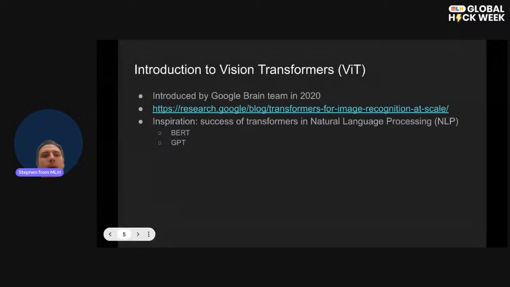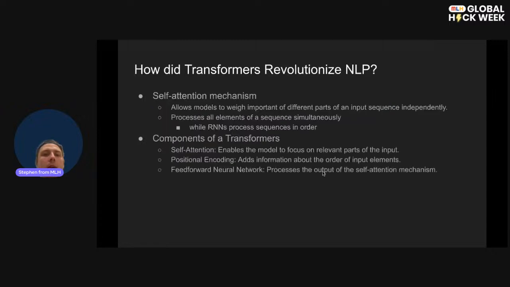And they were just really inspired by the success of these transformer models in BERT and GPT, and wanted to give that a go for the transformers in vision. And the way that transformers revolutionized natural language processing, we talked about this a little bit in previous workshops of ours, but it's really through that self-attention mechanism.